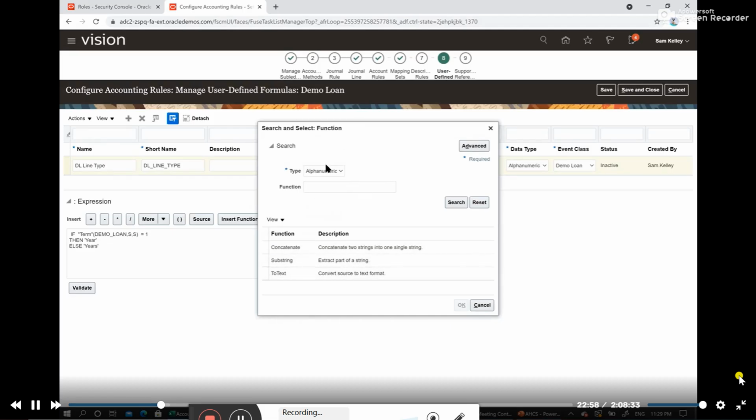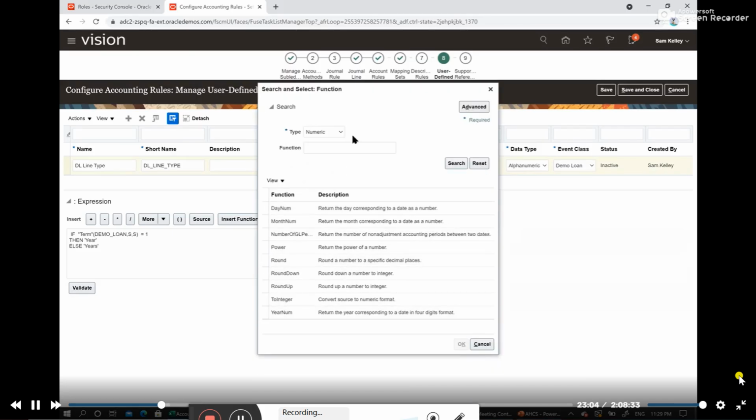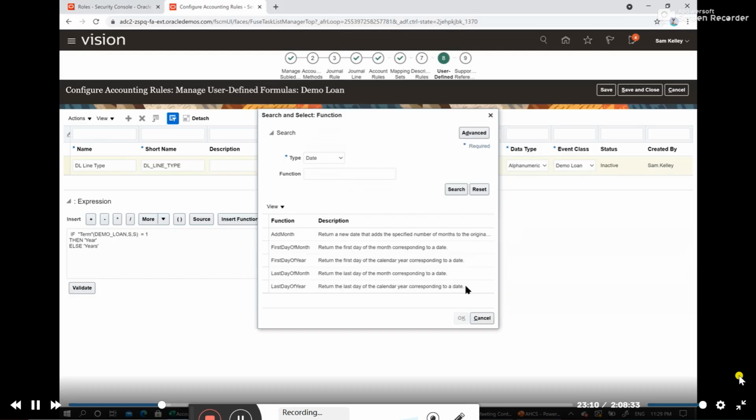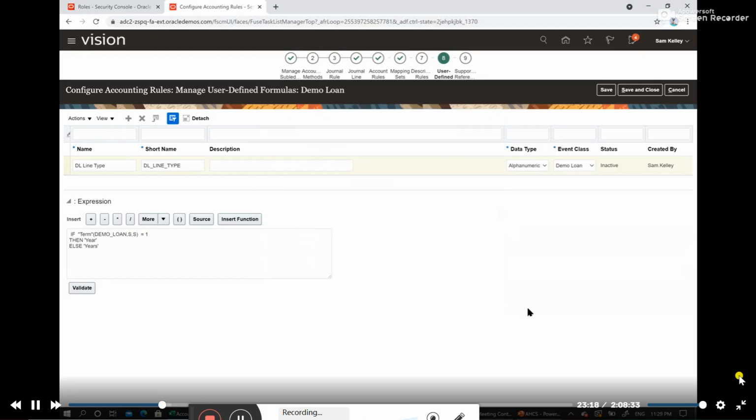If I go to numeric, there are functions which you can use, like normal maths, and for dates you also have functions such as first day of the month, add months, and so on, because you may need them for some calculation, for example. So that you can utilize.